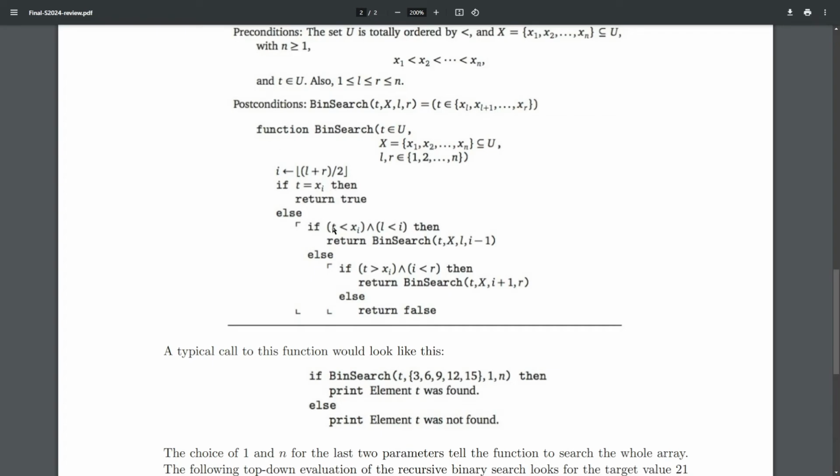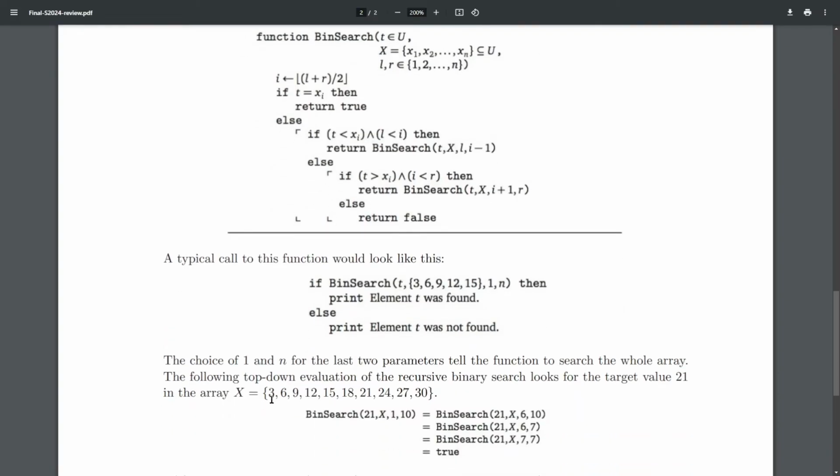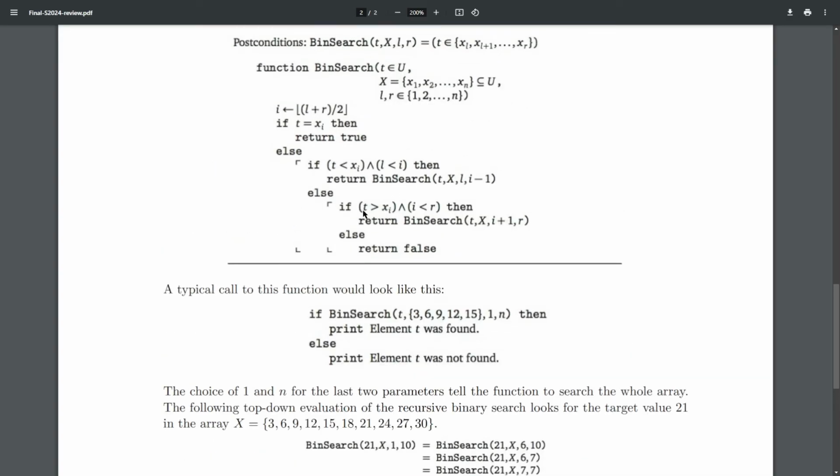Or if your search key, let's say it's 2 instead, it's going to be less than the single element of the array, then you're going to be making up to 2 comparisons. Or if it were 4, let's say, so you're searching for 4 in x of 1 for some reason, then you're going to have the third comparison. So you're going to have t is equal to x of i, t is less than x of i, and t is greater than x of i. Okay? So you can have up to 3 comparisons, and you don't know which one.